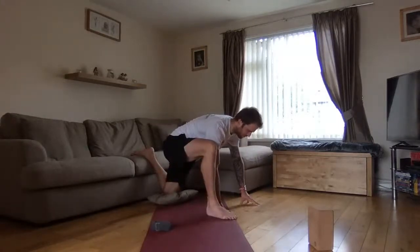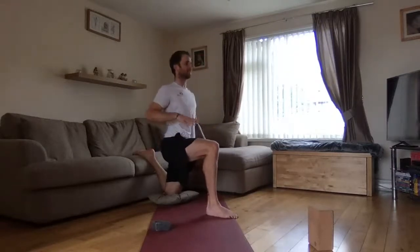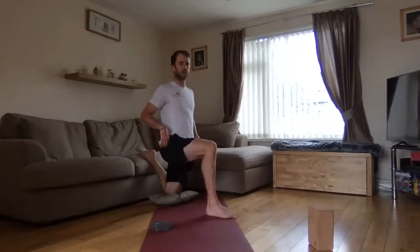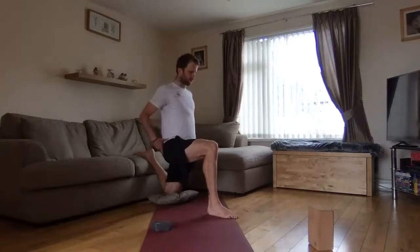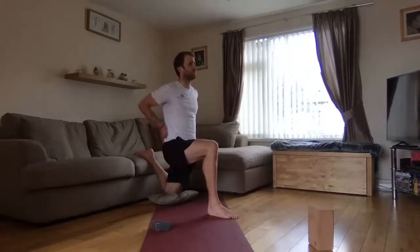Bringing one forward like so. Again, coming up nice and tall, nice and steady. This is where you're going to potentially feel a little bit shaky. Okay, with hip forward, you've got that nice 90-degree angle coming here. You're looking into the distance, focusing on something that isn't moving.